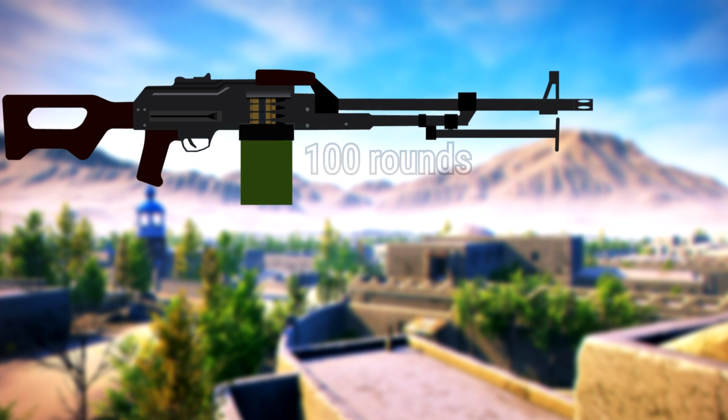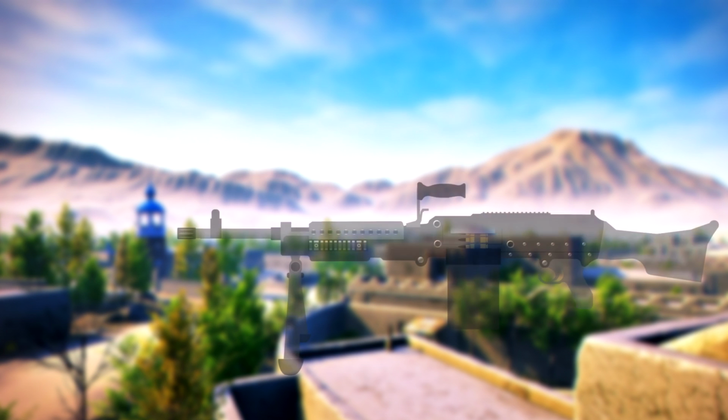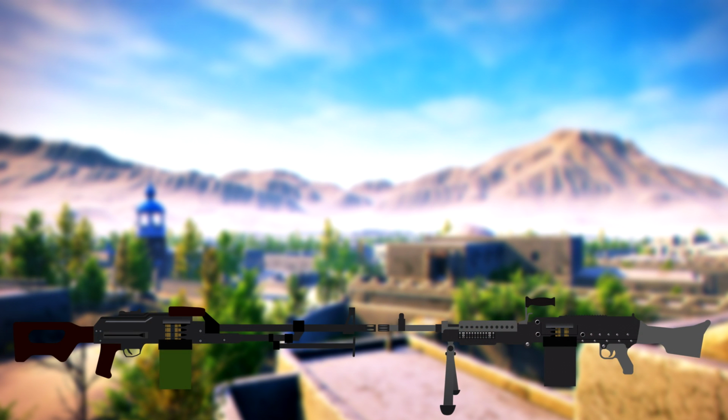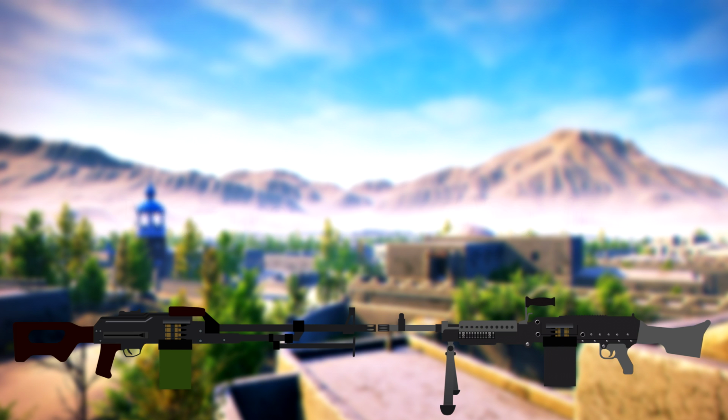The PKM has 100 bullets per magazine. The M240b has 75. Although it looks like the M240b is at a disadvantage here, you have to consider the fact that the M240b has 2 more magazines, giving it ultimately 25 more bullets to waste.